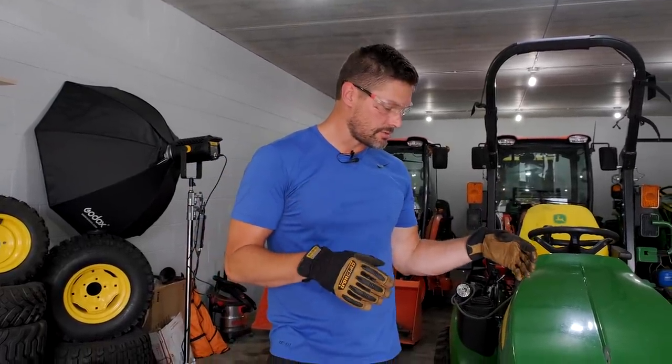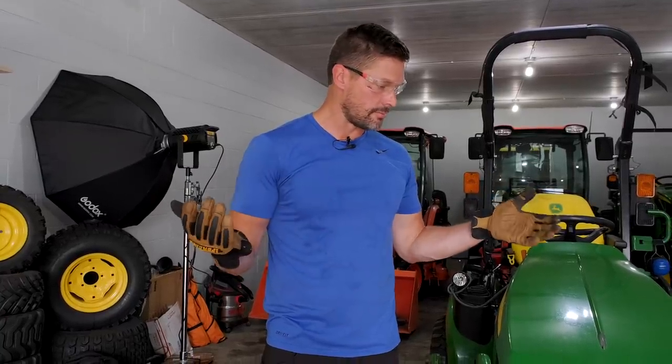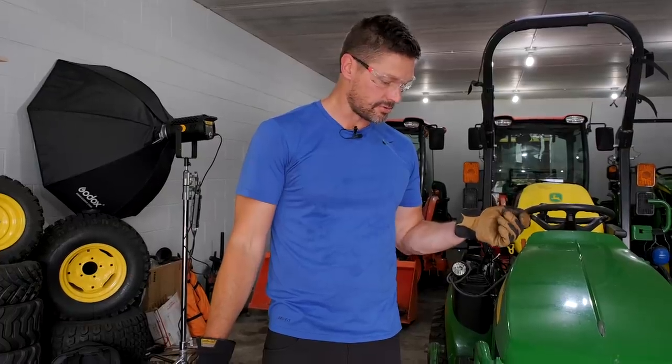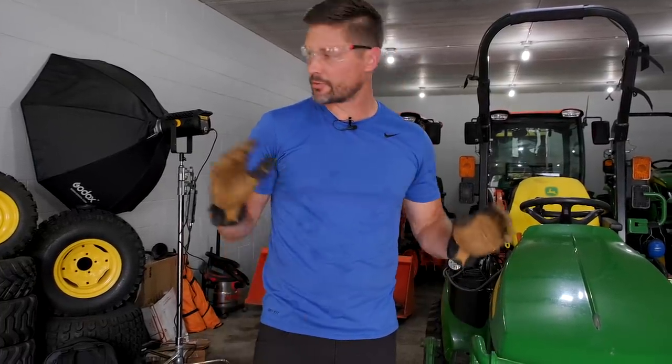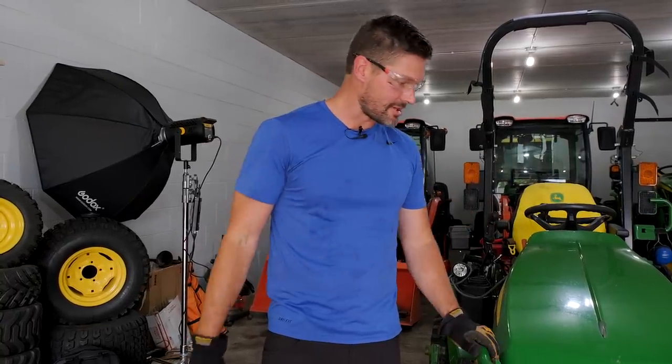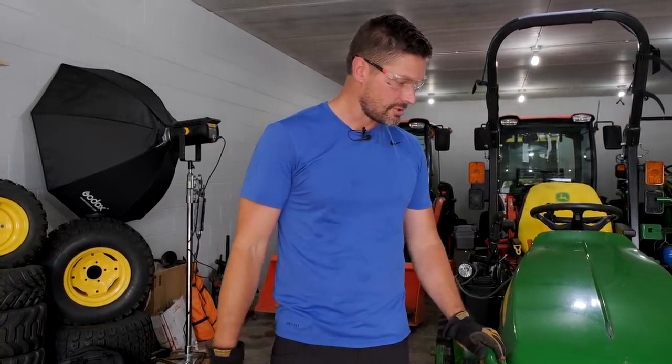Okay, so the first thing we did is we drilled pilot holes, and honestly, I don't know if we needed to drill pilot holes or not. It took us a decent amount of time to do that, so maybe that will help in the long run. But we did a dry fit again, and we found that all four holes still match, so that's a good thing. So now we're on to drilling the final holes, and then bolting it on.